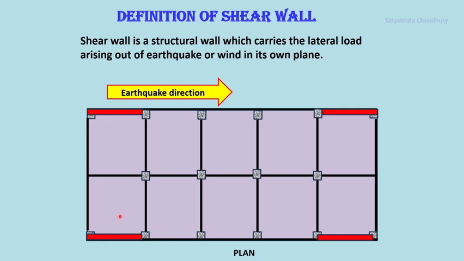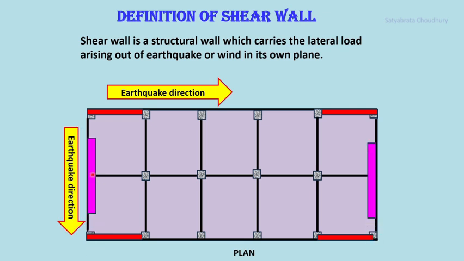So we have put one here, another here, and on the opposite side also in this similar configuration we are putting shear walls. Now if the earthquake comes from the transverse direction of the building plan, then you have to put shear wall here along that direction. So this is the simple way of disposing the shear walls. You must see that it is placed symmetrically about the plan of the building.